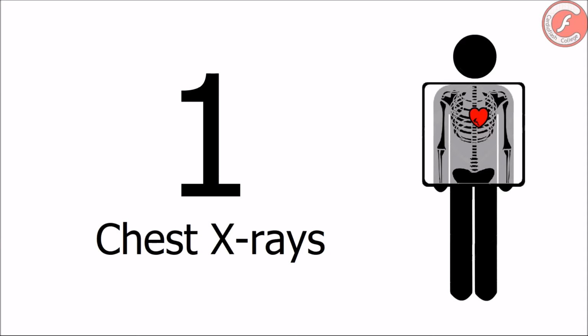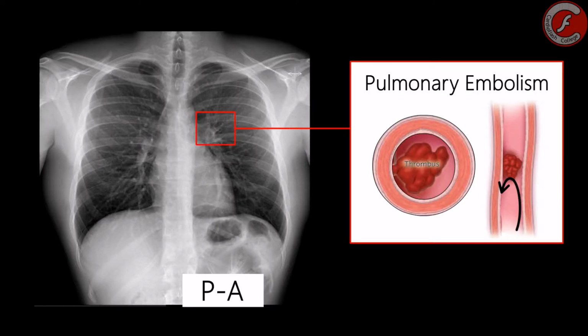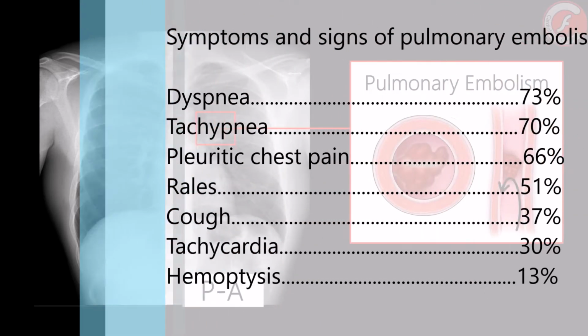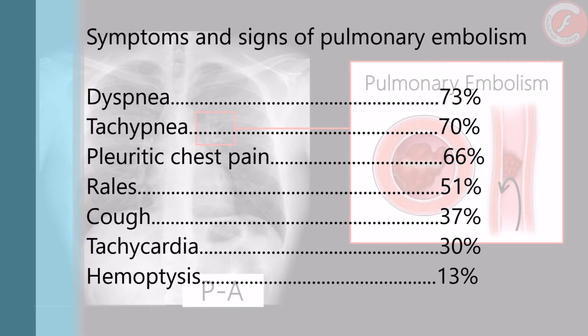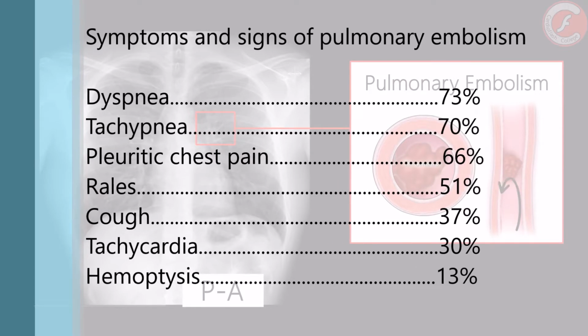Number 1. As you know, pulmonary thromboembolism, or PE, occurs when there is a partial or complete obstruction of blood flow through a pulmonary artery as a consequence of a systemic embolic phenomenon. Generally, it is a thrombus from the venous system, but on some occasions it can be fat, air, or neoplastic tissue. As you know, some of the most frequent symptoms of this entity are dyspnea, chest pain, cough, and hemoptysis, among others.